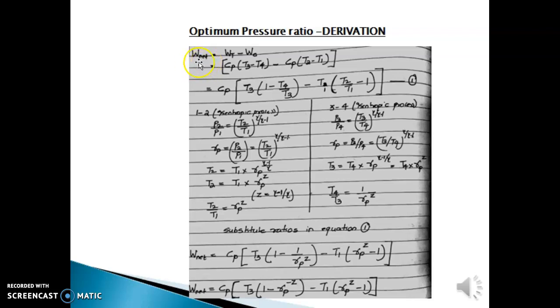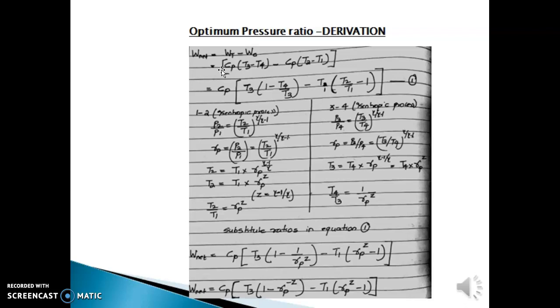So work net I will be writing it here. W net is equal to, as you all know from the definition, the difference between the turbine work and the compressor work, Wt minus Wc. Because you have to draw the graph also, right? You have to draw the schematic for a closed cycle or the Brayton cycle, and you have to also draw the PV diagram and TS diagram for the Brayton cycle before you write the derivation. So kindly note that you have to draw, I'm repeating it because it's very important, the PV and TS diagram for a Brayton cycle as well as a schematic for a Brayton cycle.